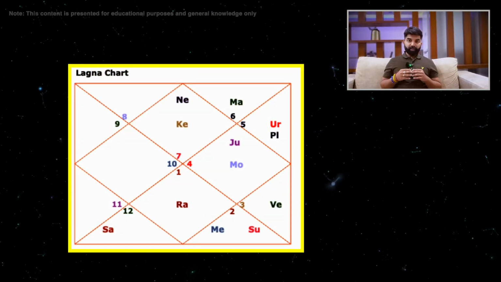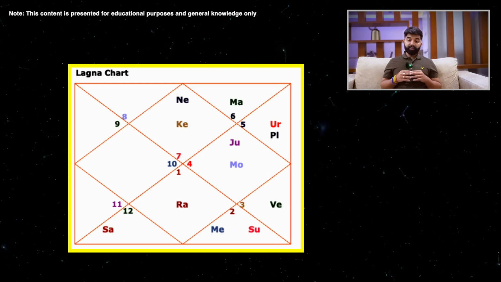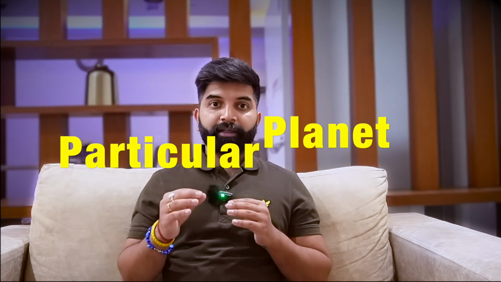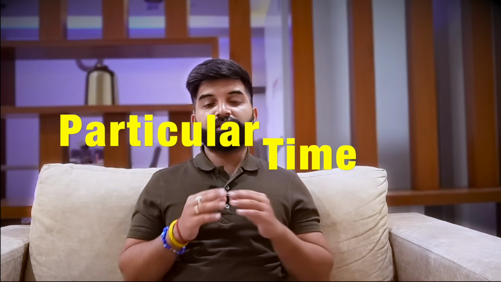So let's again have a look at this chart. We see that Madhuri Dixit has Moon and Jupiter sitting in the 10th house. But getting the dasha of Moon and Jupiter is what would have triggered this Gaj Kesari Raj Yoga in her life. That is a very specific point that you should remember: even though you have a Raj Yoga in your life, triggering this particular planet at a particular time in your life is very important.